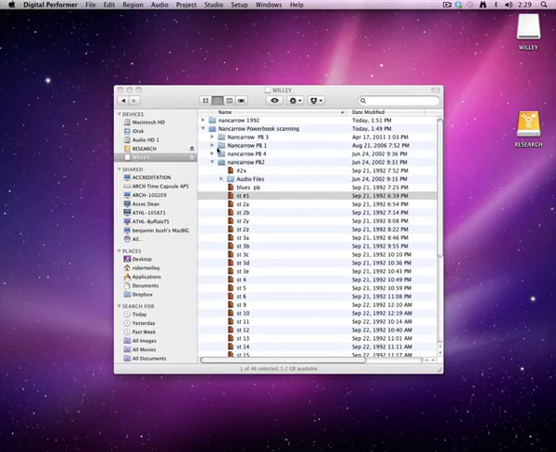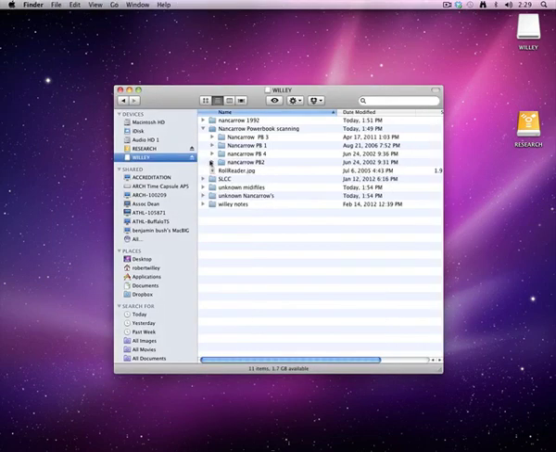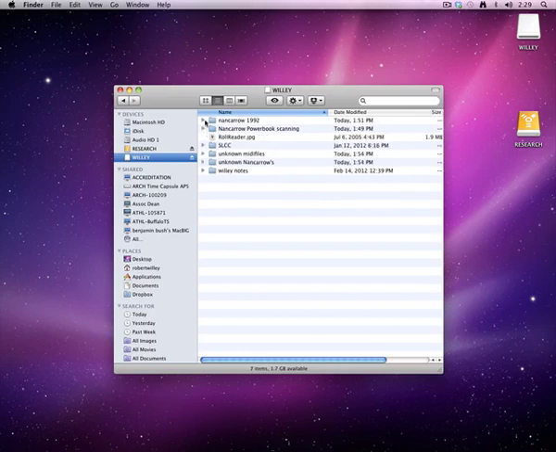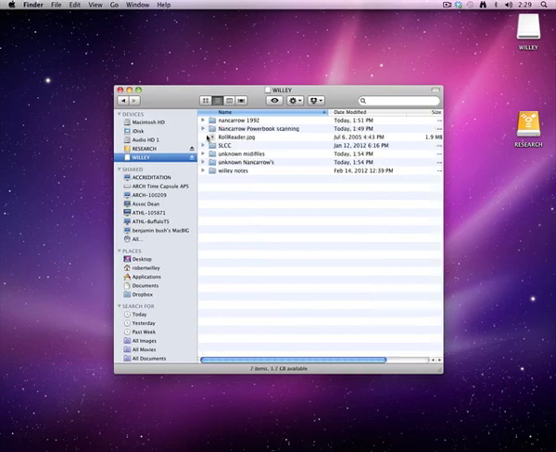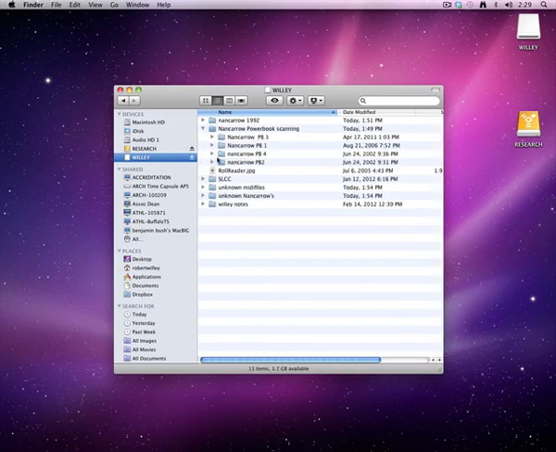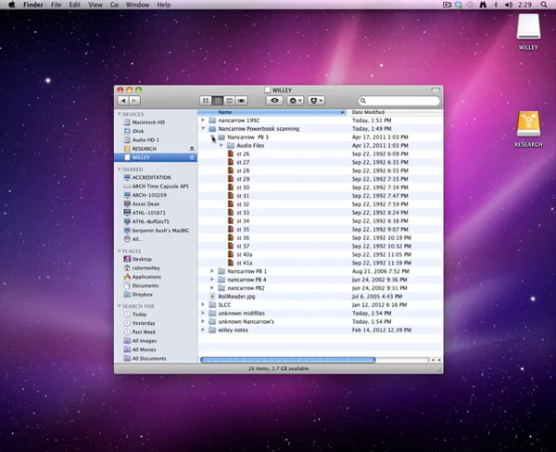to the original, because I never used the PowerBook scannings. Okay. And why are there 4 folders there? Oh, there's PowerBook scannings. Let's see. There's some other stuff, the unknown files. Okay.